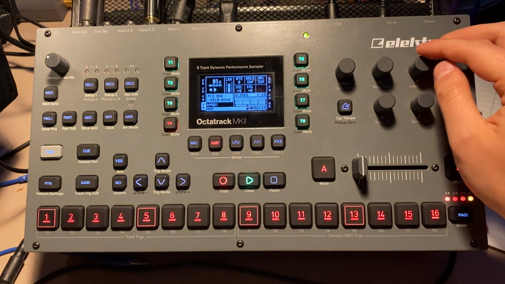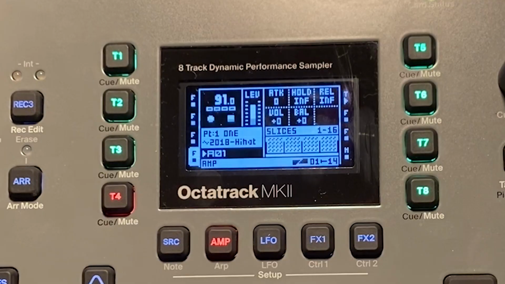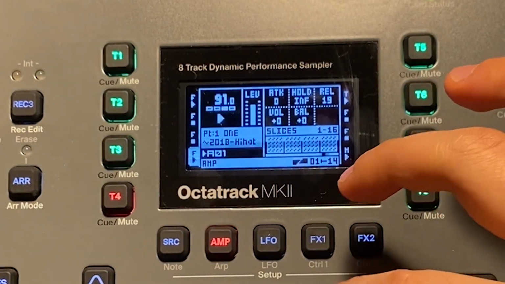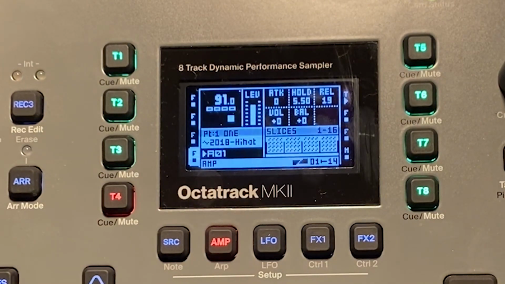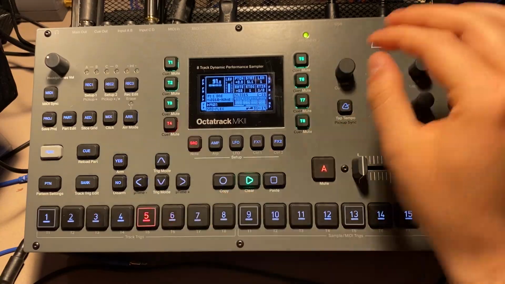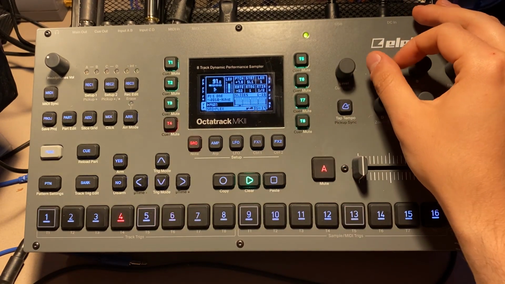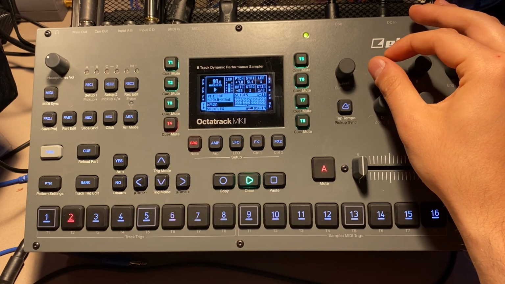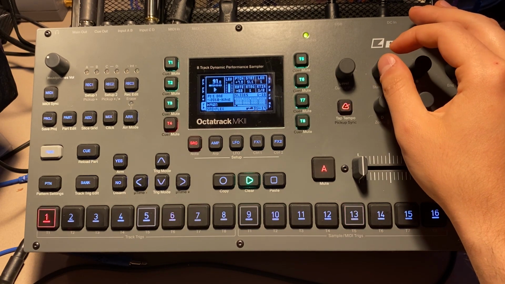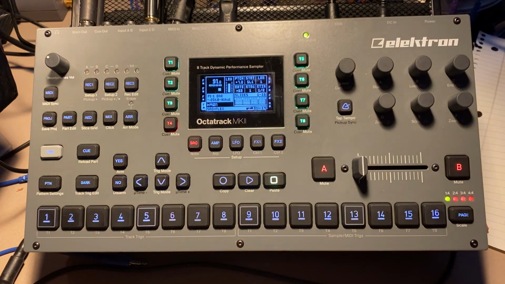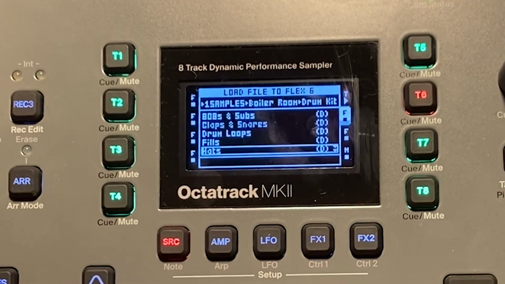Something else, a problem I'm having with this sample, it's a little too long for me. So I think I'm going to go to the amp page here. And I never remember. I think release. Nope. I think it's hold and release. Let's listen. Yeah, it's hold. Now that's a little better. Let me pitch it up. Sure, that's fine. Now I'm gonna put a bass on it because you need that.